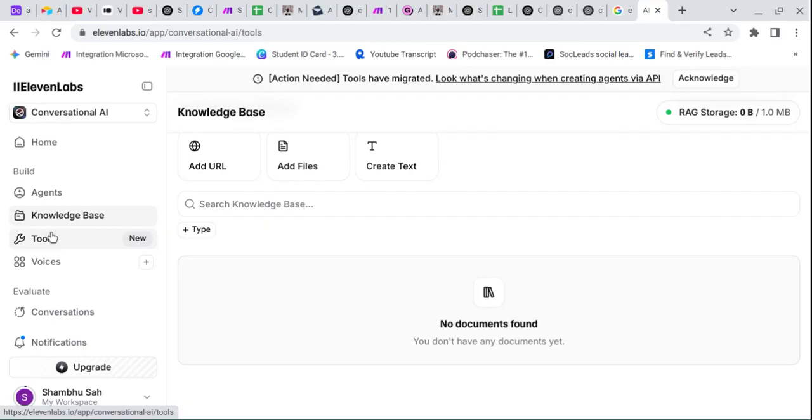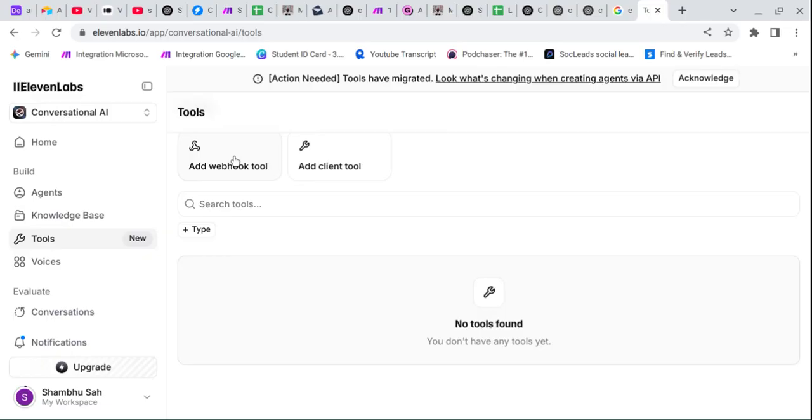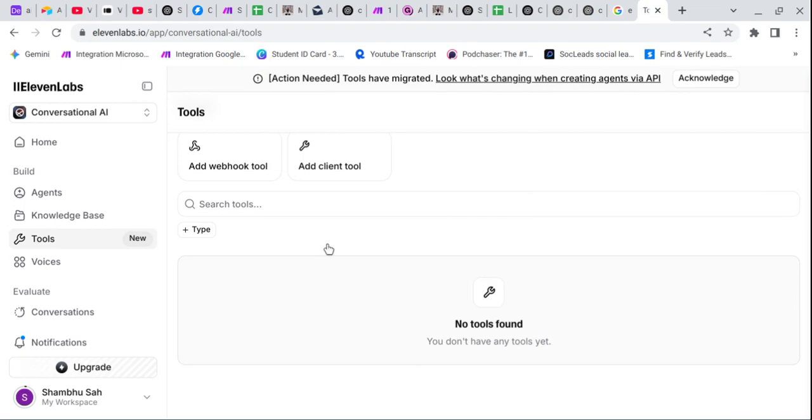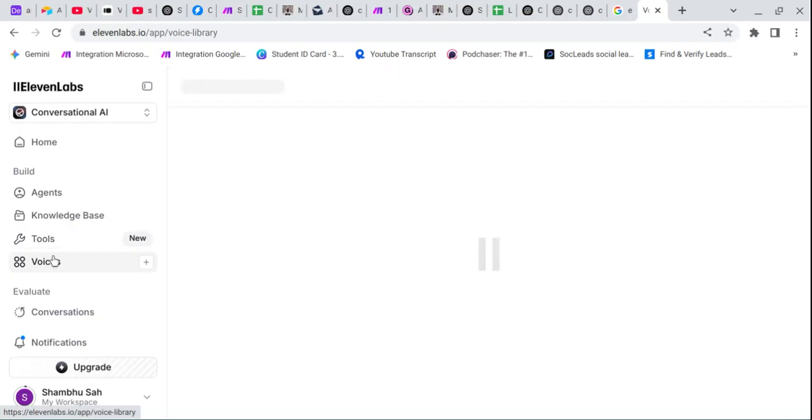Now go to the conversational AI tool, and we can set it up by webhook. In make.com there is a webhook we need to set up, and using this feature we can grab people's name, email, and phone number. When our agent needs a person's name, email, and phone number for dentist teeth cleaning, it can ask the user for name, email, and phone number. Using make.com, it can grab that information into a Google Sheet, so our team will contact them. Or we can also use an agent, like I use the outbound tool, so that it can automatically reach out to our prospects for teeth cleaning. We can also automate that. We don't need any team.